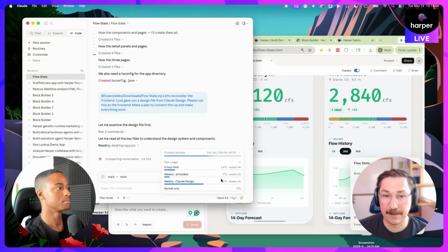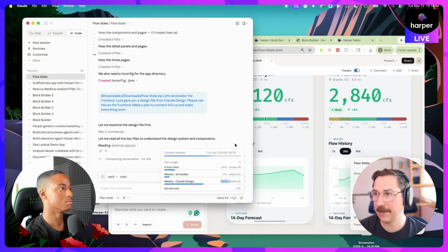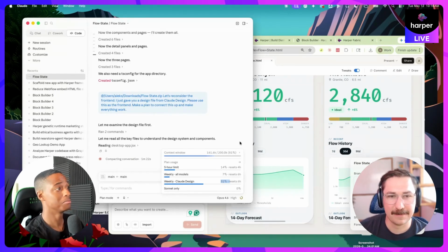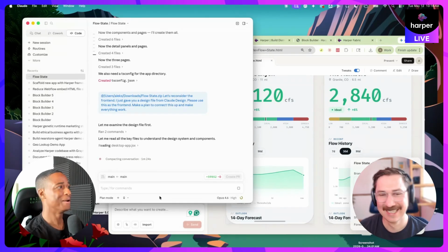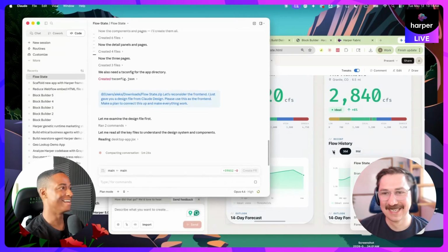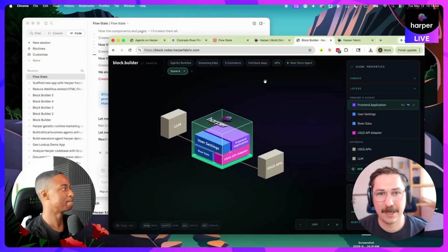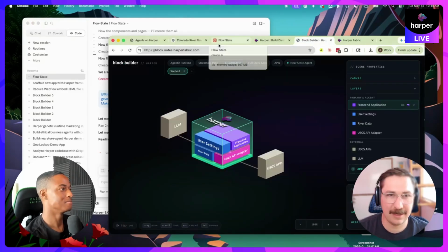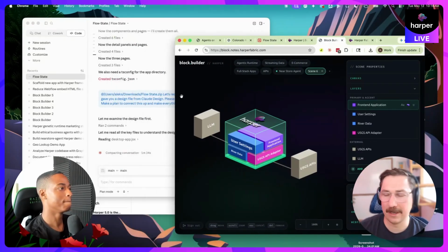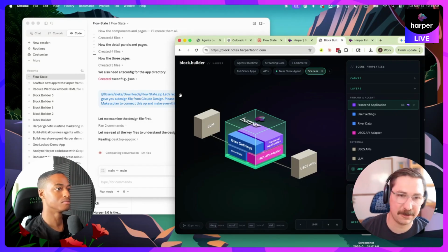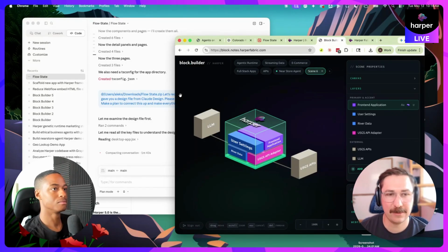The big one for me is Claude Design. I can blow through my weekly allocation in a day if I don't watch myself. I could definitely see that. That happened when I was doing the block builder in there. It was just crunching so hard, and because it takes so many iterations, there are so many failure modes that every time I was addressing a new failure mode, it was just adding and adding context. So I think it was just using up those tokens.